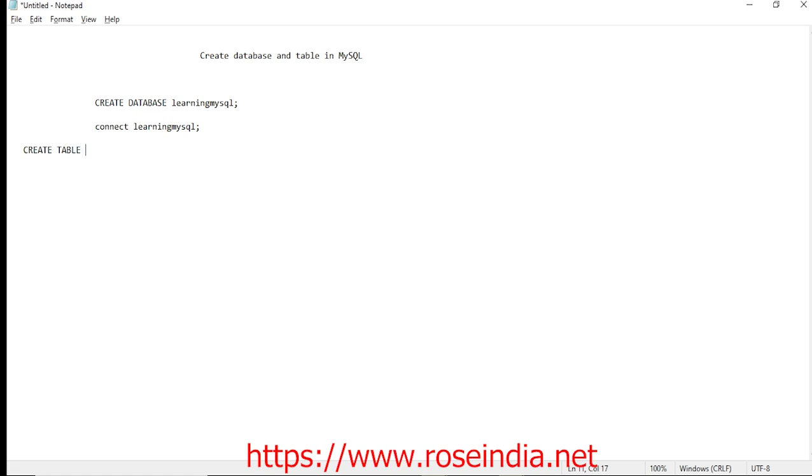Table name, users, and you can start with the bracket and end this with the bracket and semicolon. Now we will specify the field names here.